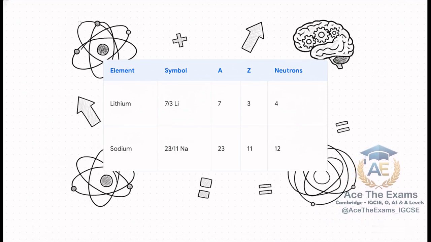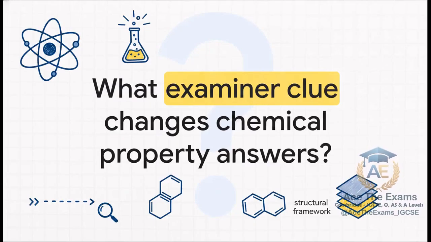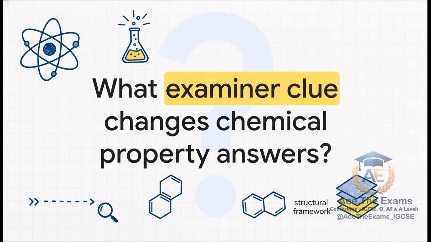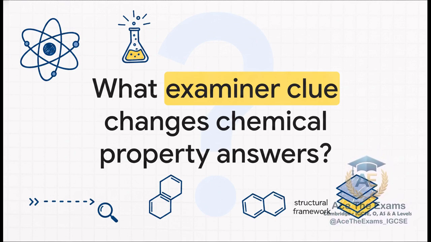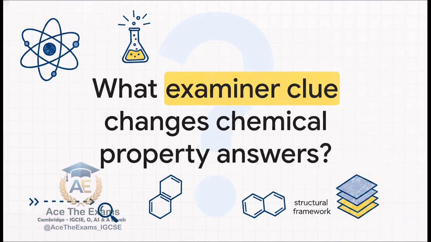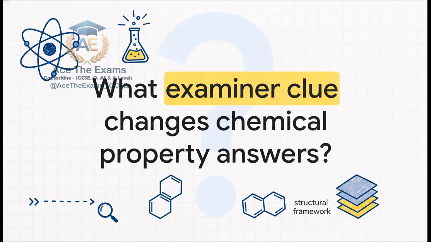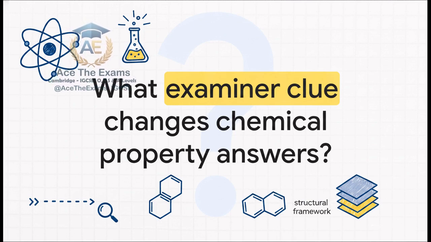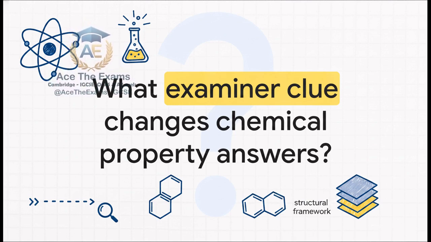win for the exam. Now, in just a moment, I'm going to show you the exact examiner clue regarding chemical properties that changes absolutely everything. It's a secret that turns those really tricky evaluation questions into guaranteed marks. But actually, scratch that. First, we need to understand the structural framework that makes this clue so obvious.